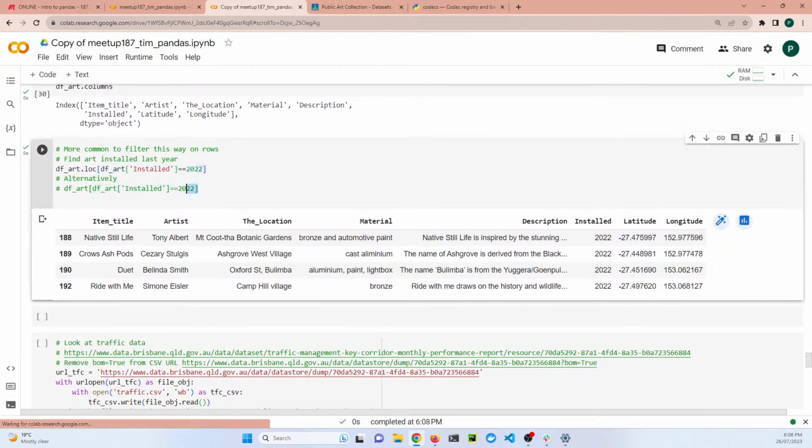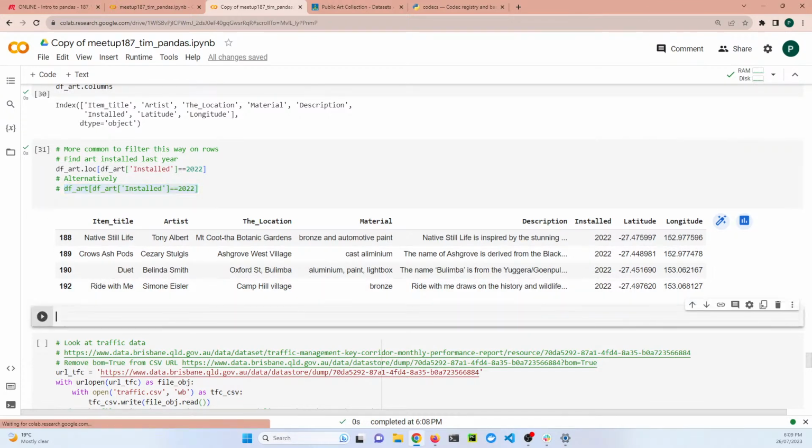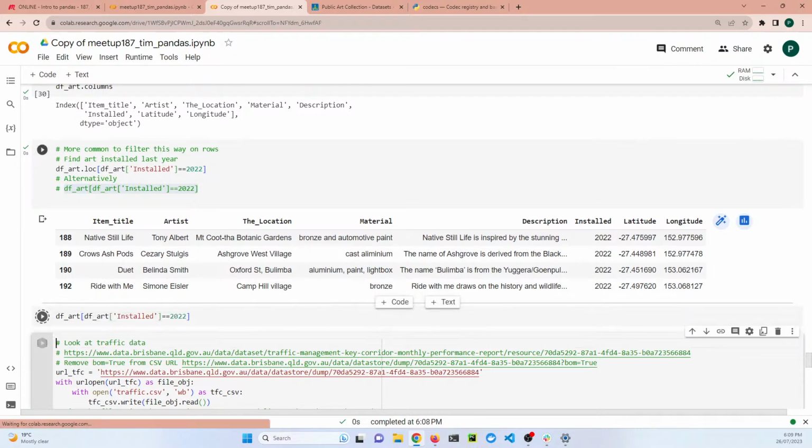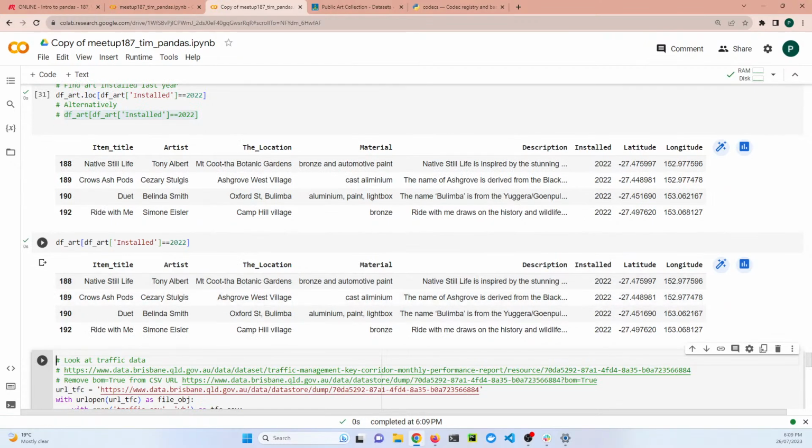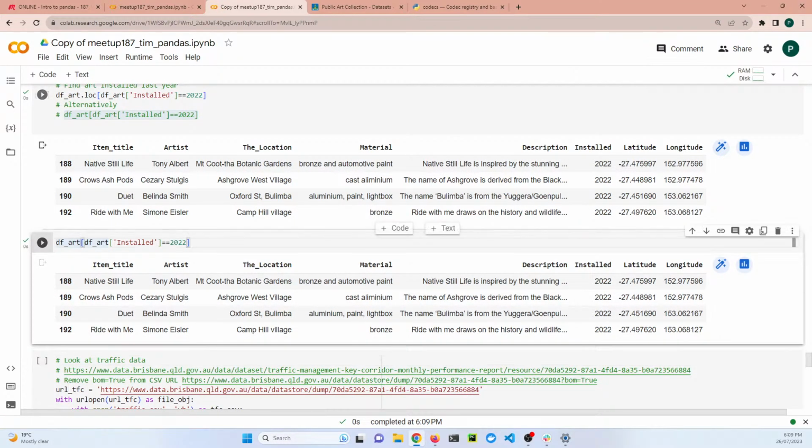Now it turns out in this case we can actually go even shorter, just a little bit shorter. I don't even need the .loc. I can just say dfart, and if I'm providing a list of booleans in between my selectors, it'll just give the rows with the Trues for those ones, and if I'm providing a list of strings for column names, it'll just provide the columns for that.